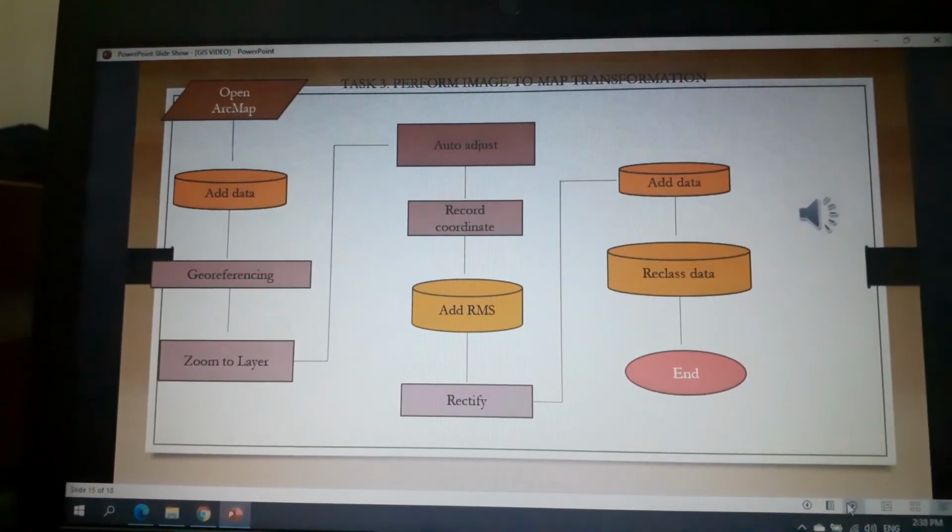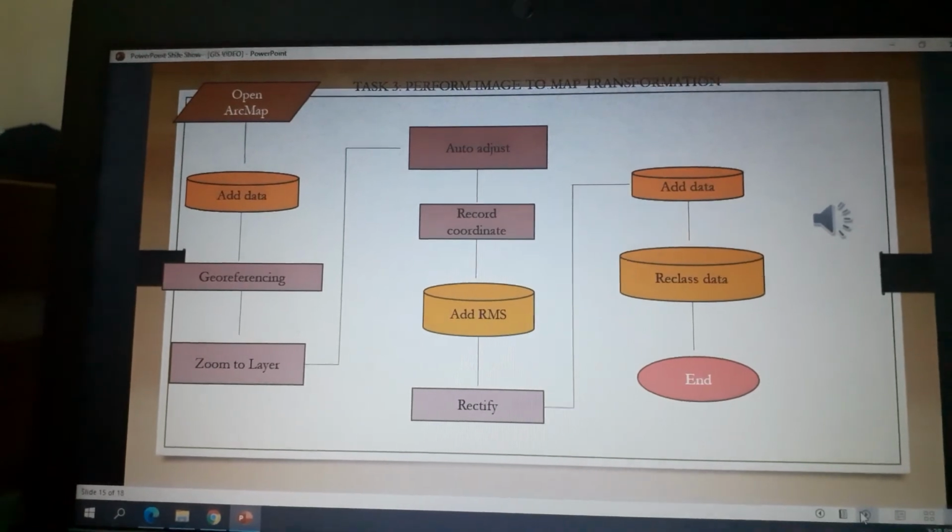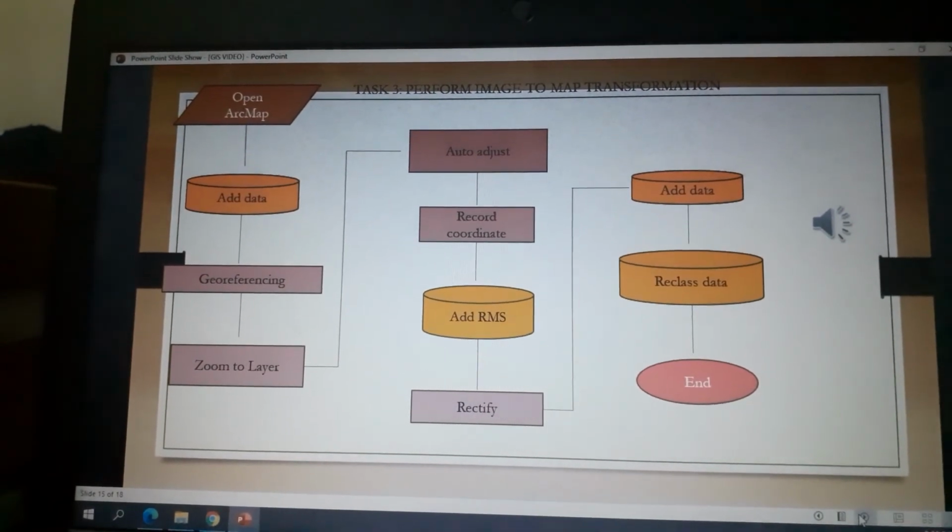Task 3. Perform image to map transformation.